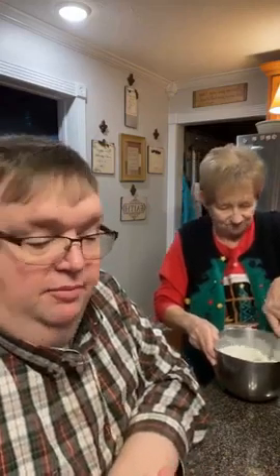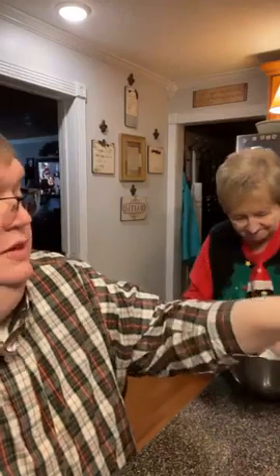I've got the butter mixed up in here and all I'm going to do now is take my buttermilk — I don't measure nothing, but that was about a cup, maybe a little bit more. You really can't get an exact measurement because it depends on how much you're making and the weather has a lot to do with it. This is basically the way you make biscuits — it's just the White Lily self-rising flour. She used a coffee cup that's been in her flour for years. It was probably a cup and a quarter. She's adding more buttermilk, so probably a cup and a quarter of buttermilk as well.